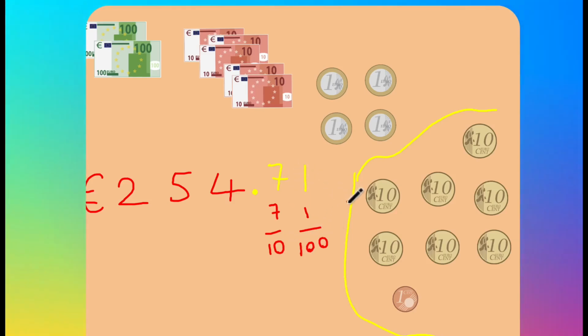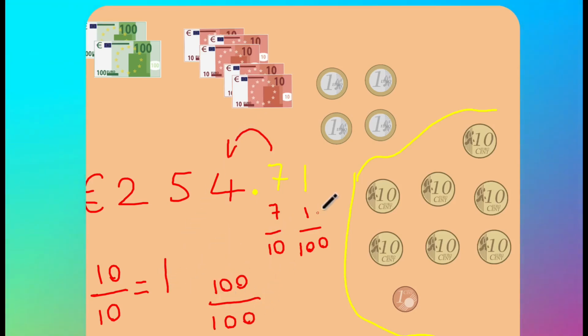The reason we call them 7 tenths and 1 hundredths is that if you have 10 out of 10, this will be added to our units place. And if we have 100 out of 100 cents, this will also be added to our one spot. This is also applicable to numbers that are not calculating money, but are calculating other measures and other addition and subtraction sums. Let's now look into this further.